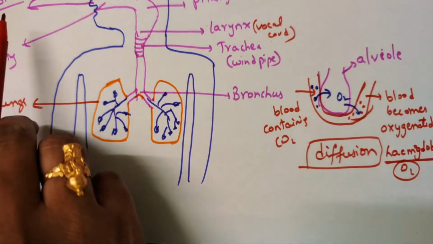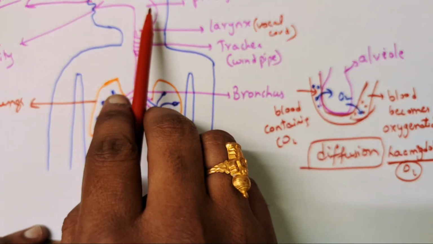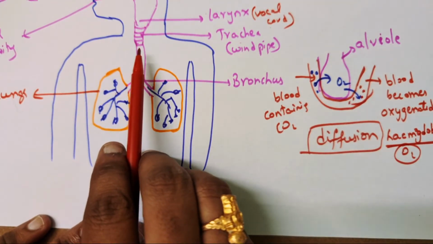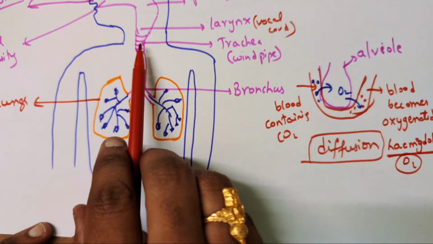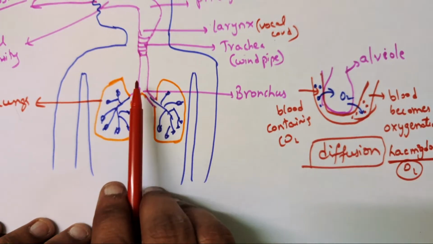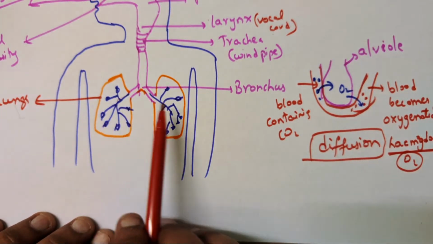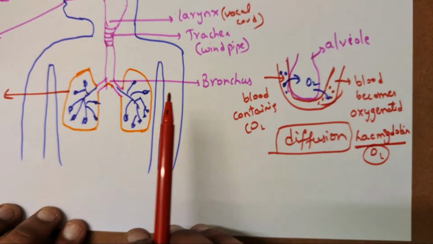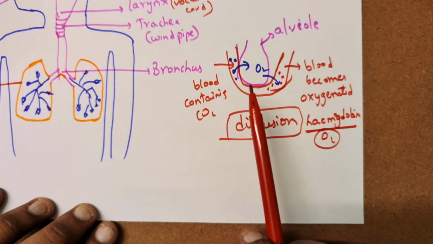Whatever oxygen we are getting through the nostril goes to the pharynx, that common pipe, and then to the larynx, which is the vocal cord structure, and then to the trachea, which is the windpipe, and it has multiple rings which you can also feel with your bare hand. Then it goes to the bronchus, which divides into two bag-like structures which are lungs, and inside the lungs the bronchus is separated into multiple parts called alveoli, and inside the alveoli the exchange of gases happens.